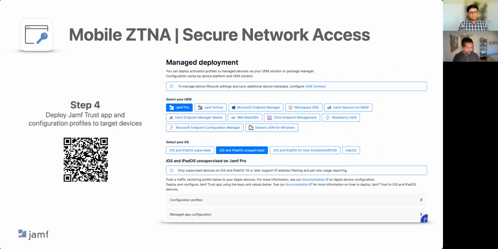And then the final thing here is actually how you deploy. We've taken a lot of the complication out of actually getting all the nuts and bolts working correctly to make everything line up. So in short, you just go to that activation profile, you go to the deployment tab, and then you can select the specific UEM and the OSs that you're trying to deploy to. And we've created all the configuration profiles and managed app configs and so on that you need. You just simply download those from here, upload them into your MDM, and then scope them and push them to their necessary devices, and you're all set.